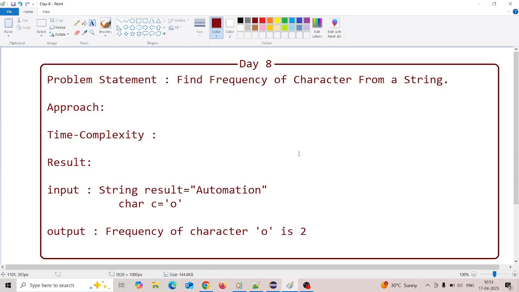Activity yesterday. Let's enter into day 8 and try to complete the problem statement which is asked in an interview. If your profile is automation testing or you have been working as an automation test engineer, you just need to know how they are asking programming questions in core Java and how you are trying to find the solution of all these problems.